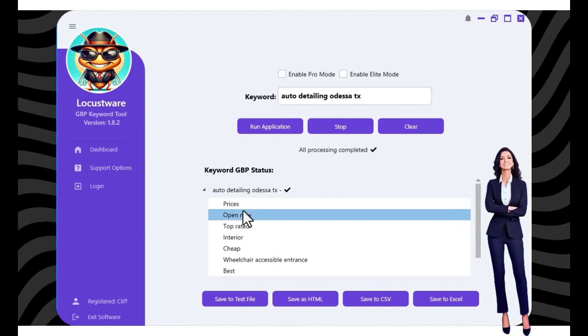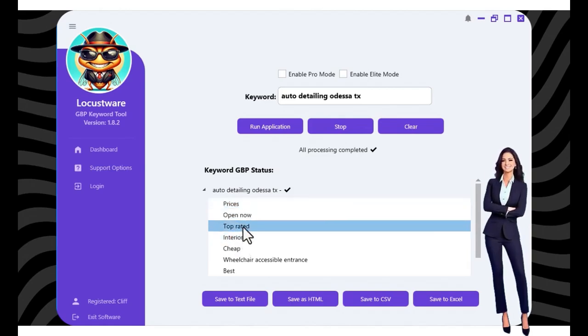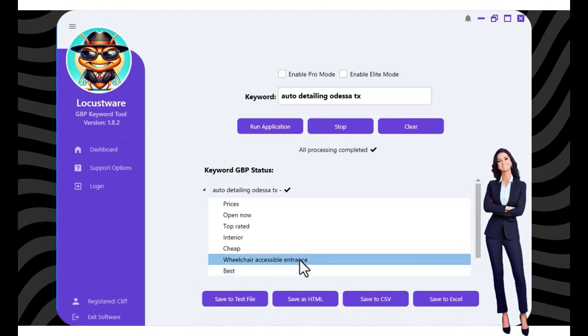But then, hey, there's a handy click, because I'm wanting to know about prices, or I want to see what the top rated one is, the best auto detailing. And so the person clicks it, and this gives Google their data to where they're saying, okay, people that are searching for this, here is what their intent is. And they use that for their own purposes. But the exciting part is we get to use it for our purposes as well.